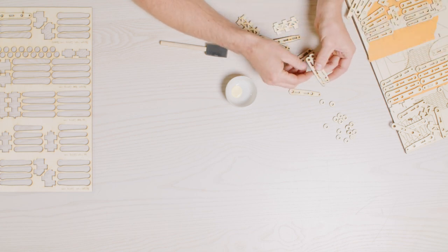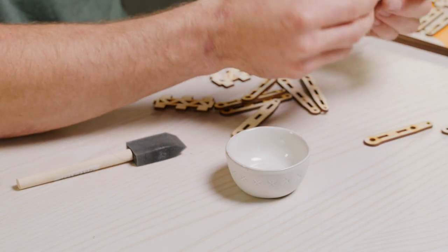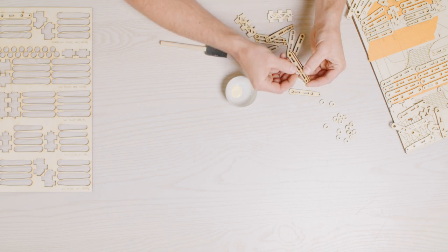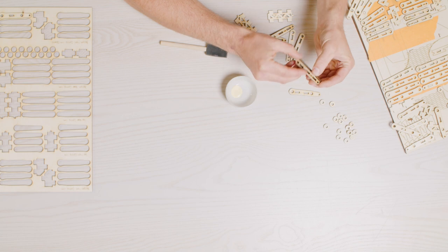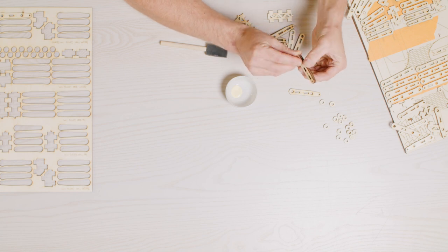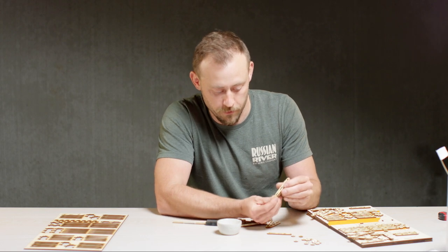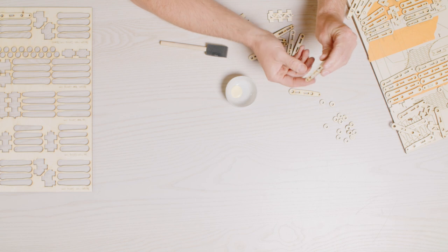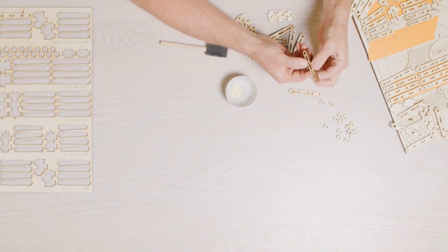On the front arms, you're going to have something a little bit different than the rear arms, where there are two pieces that you're doubling up on all of these to give it a little more strength. One of them is marked inside and one of them is marked outside, and I'll show you how those go together. The reason for the difference is that the ends of these pieces are cut a little bit more fine, a little bit thinner, so that you don't rub against the interior of the wheel when it's going. I'll show you that in detail later, but just keep an eye on that.